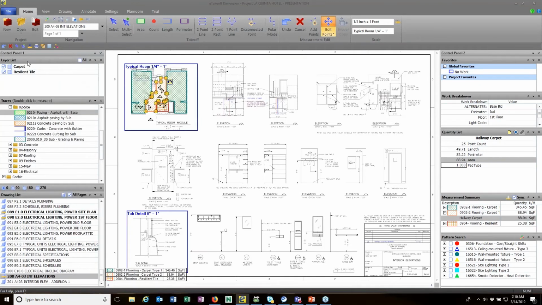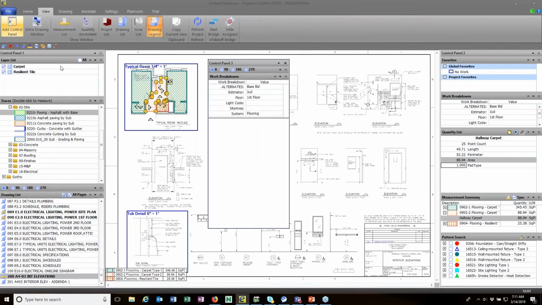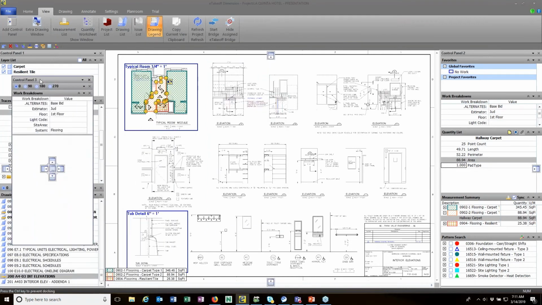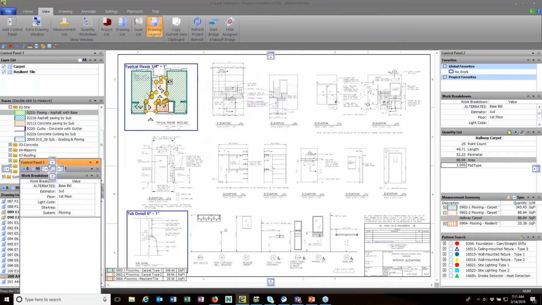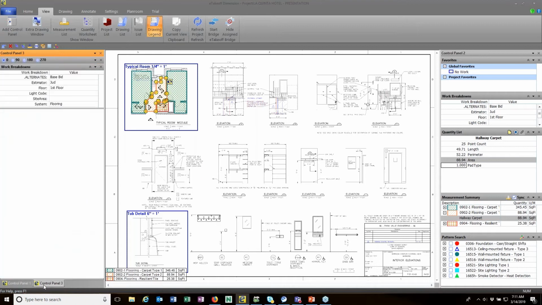One other thing I can do is go here to the View tab and add another control panel. So I get control panel number 3. There's 1 and 2 over here on the right, and here's 3. I can drag and drop this right into the middle of this, like this. Now I have 2 control panels stacked one on top of the other. Here's control panel 1, and down here's a tab in the lower corner, here's control panel number 3.